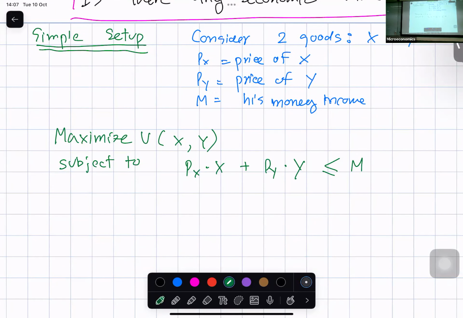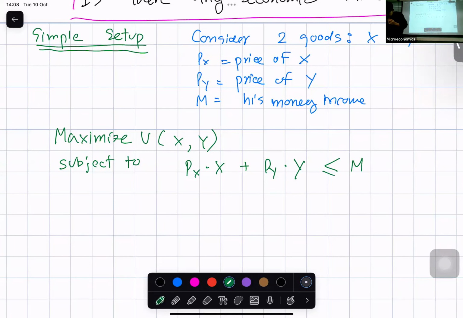And we put this into the academic perspective. This guy wants to maximize what we call utility, represented by U, his happiness derived from good X and good Y consumption. X may be pizza, Y Pepsi. A combination of pizza and Pepsi that this guy wants to choose to maximize his happiness, subject to this constraint. The constraint is the following.